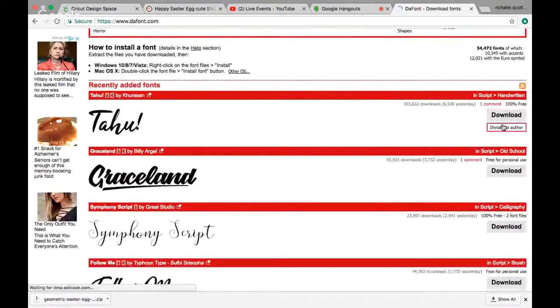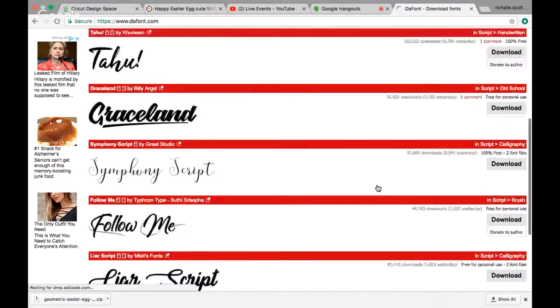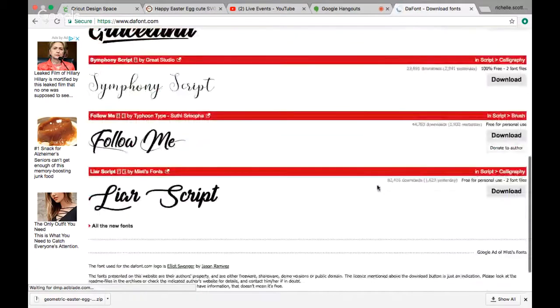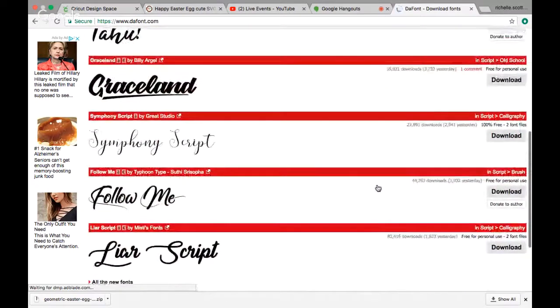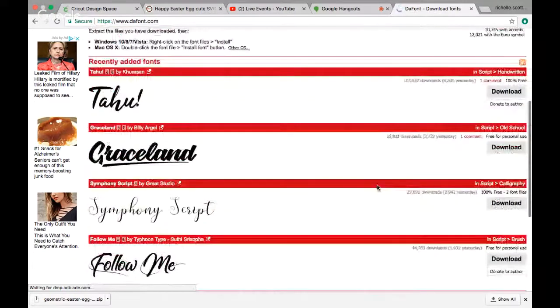Sometimes they have a little disclaimer here that you could donate to the author of the font if you want, but it's totally optional. It is not something that you have to do. I try to stay with the ones that are just all free and look through and see what I can find.